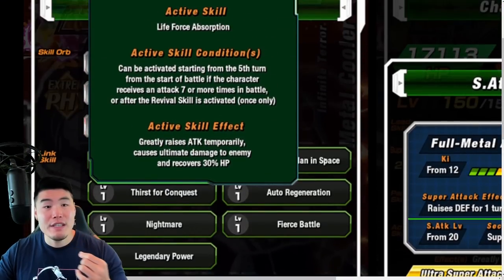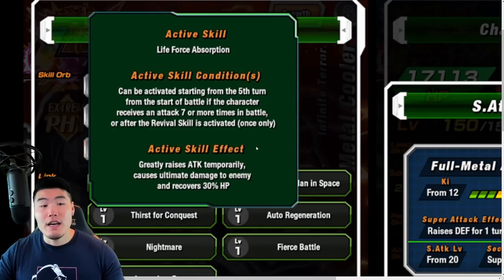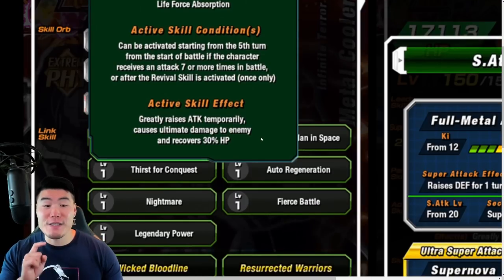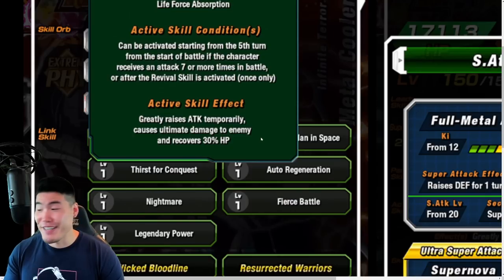And we have the active skill, which is Life Force Absorption. It can be activated starting from the fifth turn from the start of battle if the character receives an attack seven or more times in battle, or after the revival skill is activated once only. And the effect is greatly raises the attack temporarily and causes ultimate damage, and recovers 30% HP.